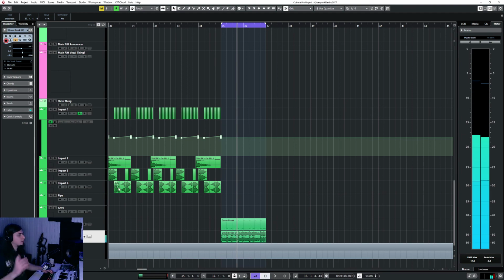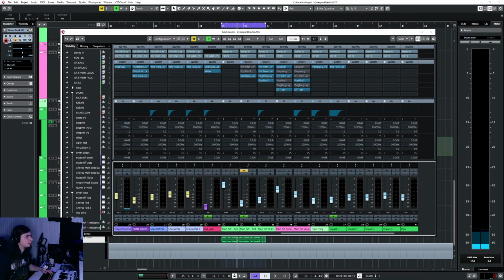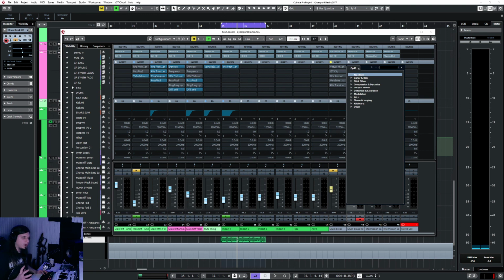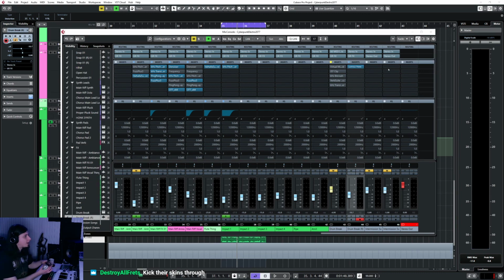You know what? You know what is wrong with these drums? They're not broken enough. Like, dude, I want these drums to feel like they're somewhere so far that it's just too much. Kick their skins off.